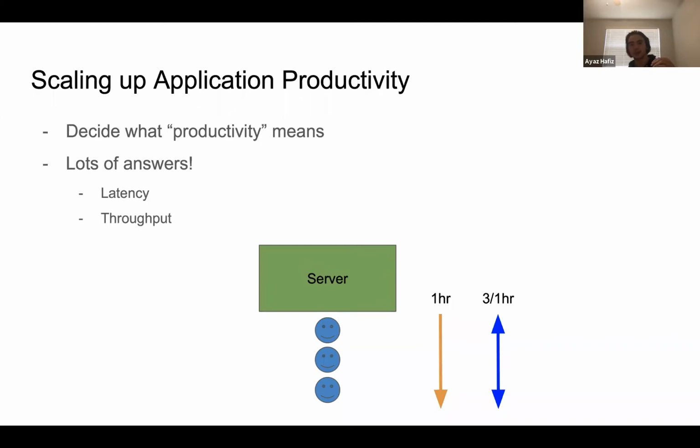So the measure of throughput is the amount of units of work that you can do over some time period. In this example, let's say our server can process 3 requests from users in an hour, then our throughput is 3 units of work, in this case requests, per 1 hour. Of course, this is a fictitious number because 3 requests an hour is abysmal. But just as an illustration, that's what we're measuring with throughput. We're saying how much work can you do over a given period of time, right?